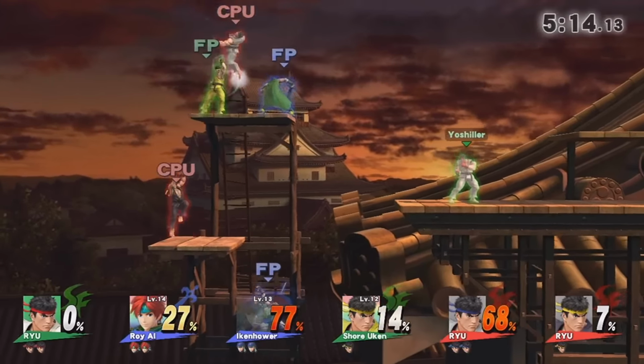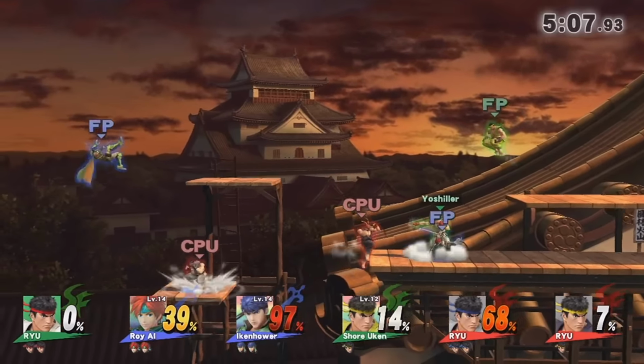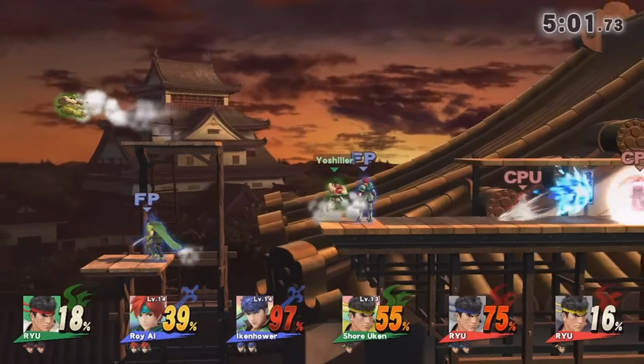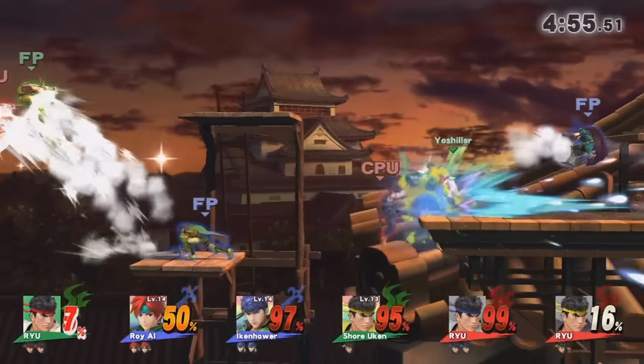Anyway, I'm going to wait over here for a second because like I said, I can't really do Ryu's input commands while facing to the left. Sometimes things just come out and I'm pushing buttons at this point. Either way, I just hope that Ryu in some fashion wins because I want to hear his victory theme. I want to see his victory screen, darn it. Okay, there we go. Actually, that's not the one I was trying to do, but I'll take it.